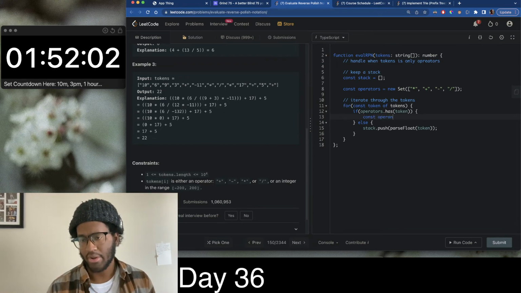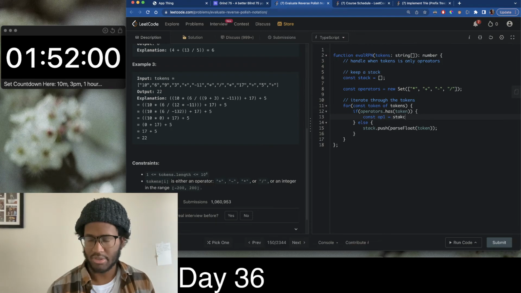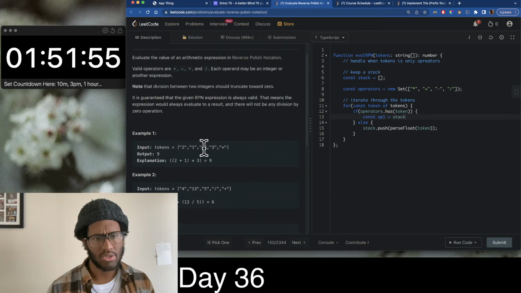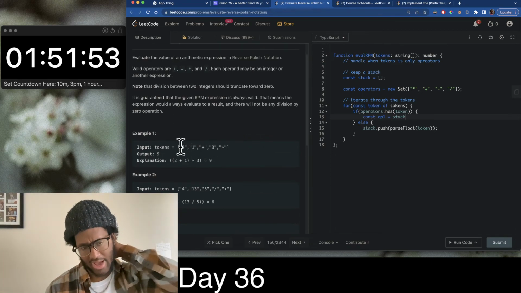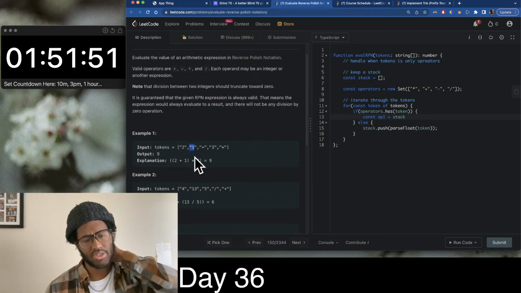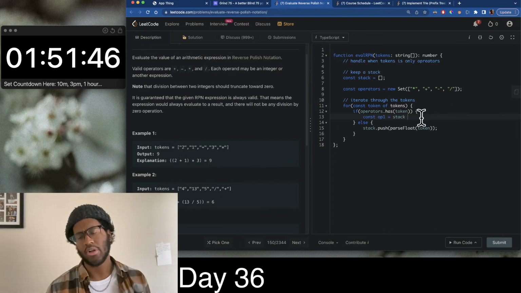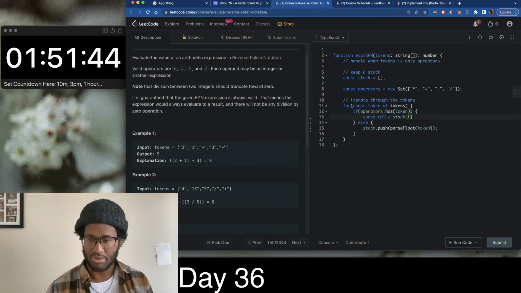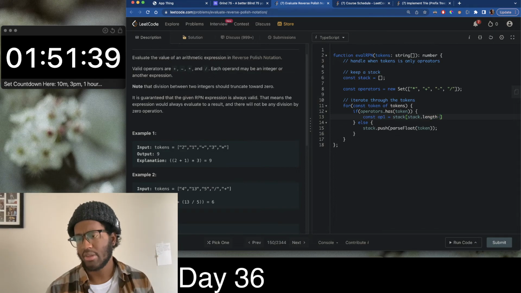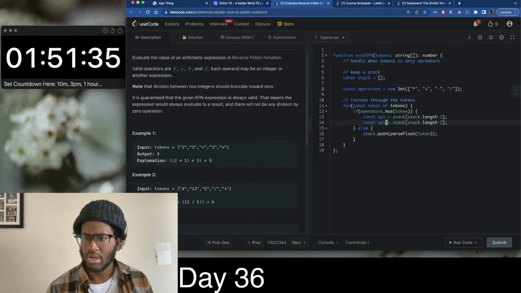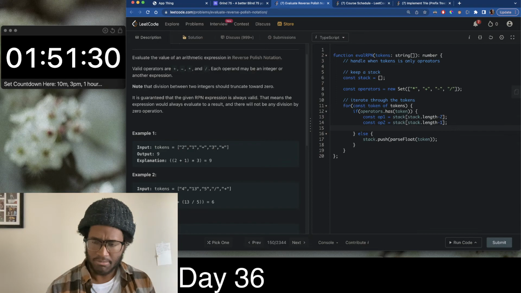So the operand op1 is going to be, we can't just have 2 and then plus, because that would not give us all the operands before the operator. So op1 would be stack dot length minus 2, and op2 would be stack dot length minus 1.